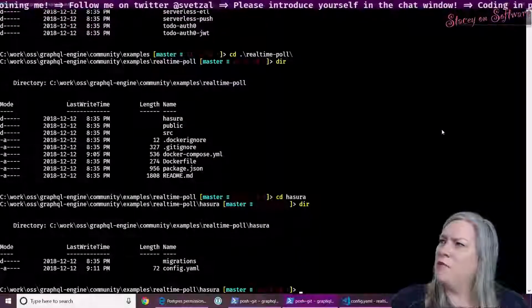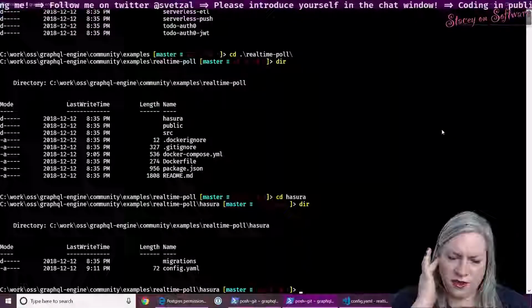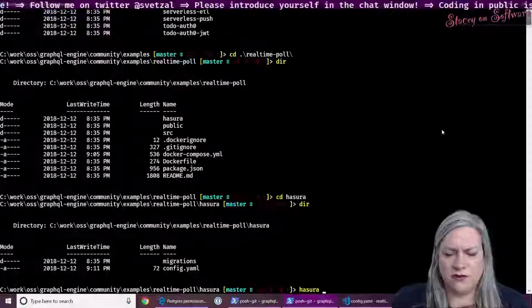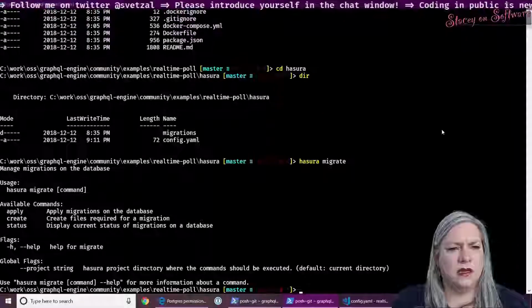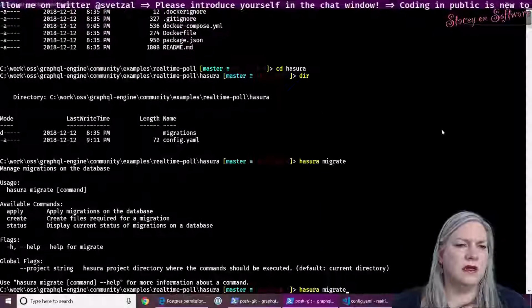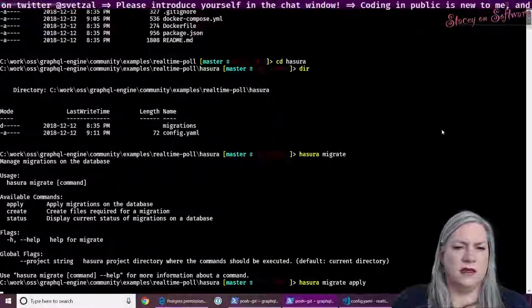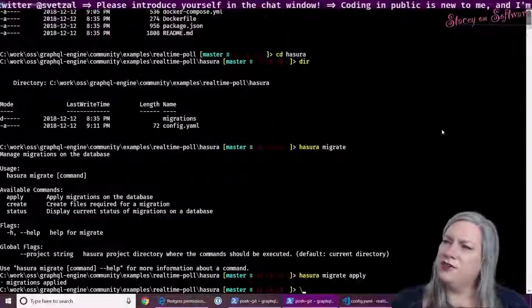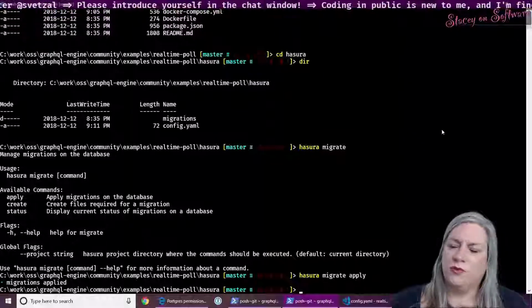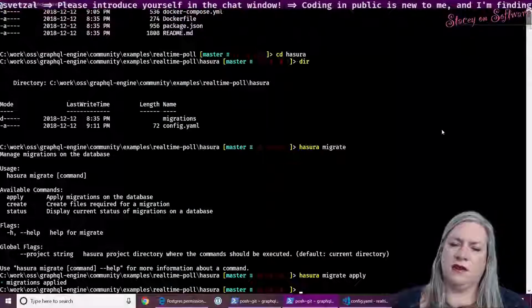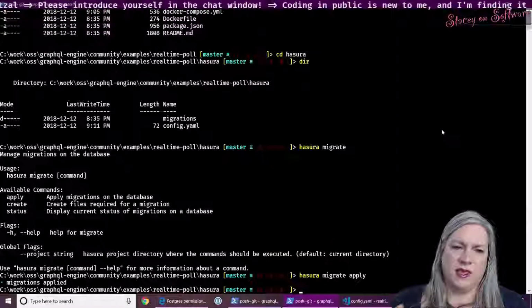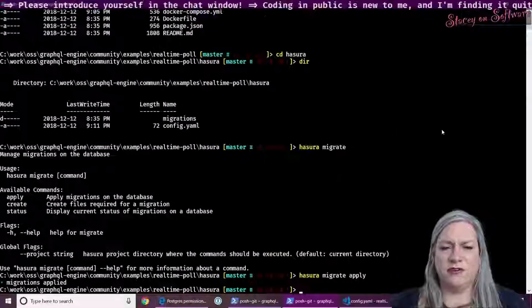So there's the config YAML I just configured, and I think it was Hasura migrate apply. Migrations applied. So we'll see if the migrate command for Hasura initialized some of that Postgres schema for us.